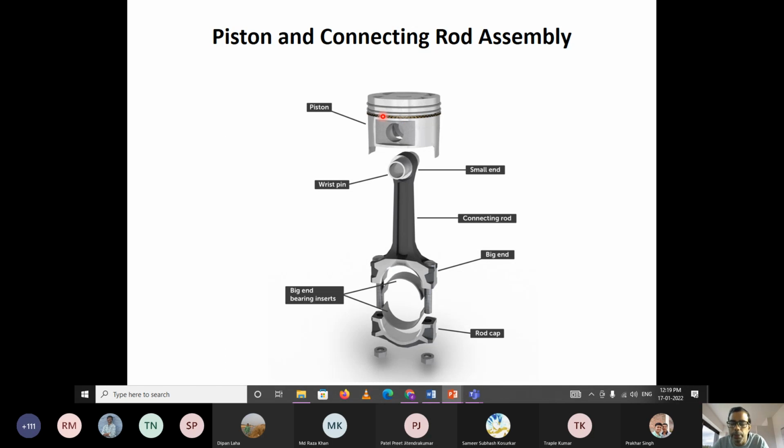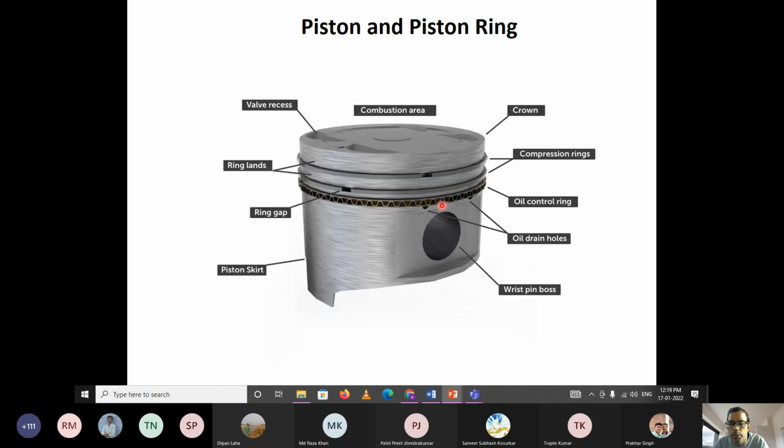Through these holes it will come out. There are several holes here. From these holes the lube oil will come out and fall on the cylinder liner surface. The excess lube oil will be scraped out through these rings.